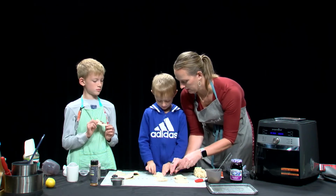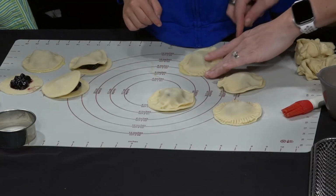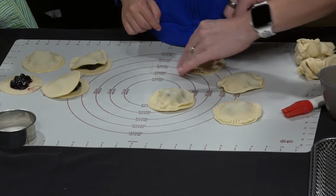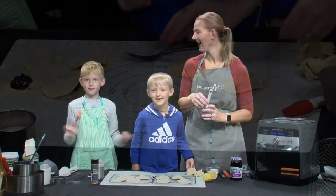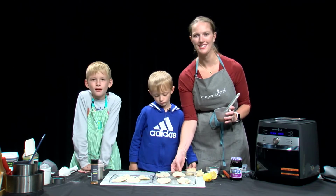And then you can take the fork and just do little crimps. You don't want to push it so hard that you go all the way through. That's what I called popping it. Why do you need to crimp it? It just helps keep it together and then it looks nice. All right, so after we have all of our pies made, look at how adorable they are. They did such a great job.